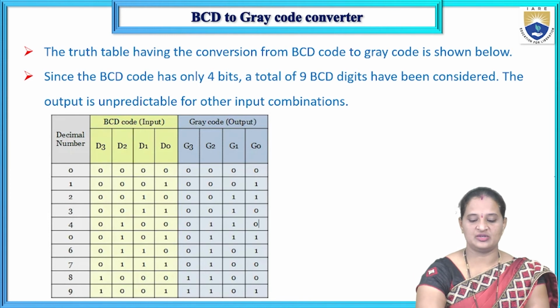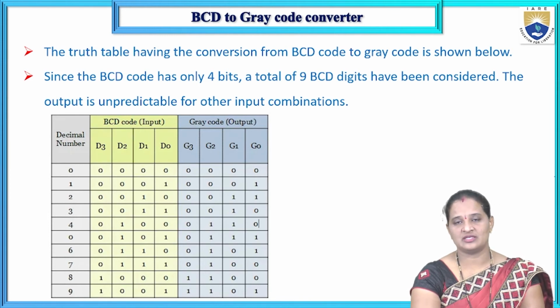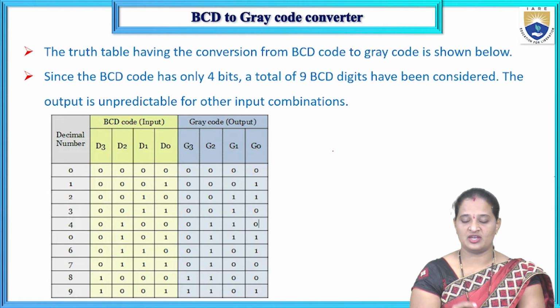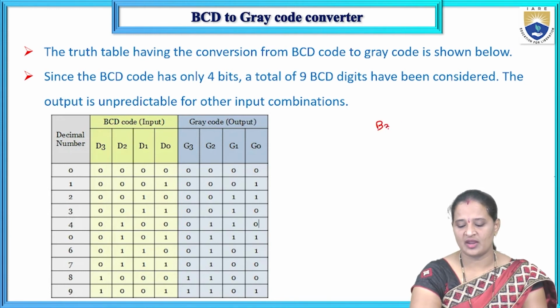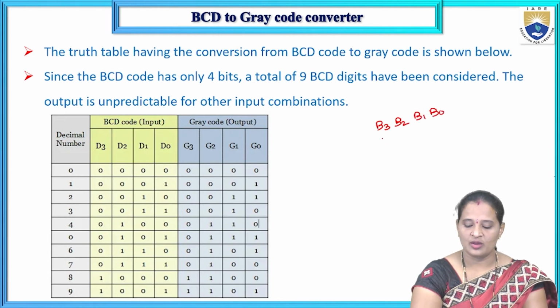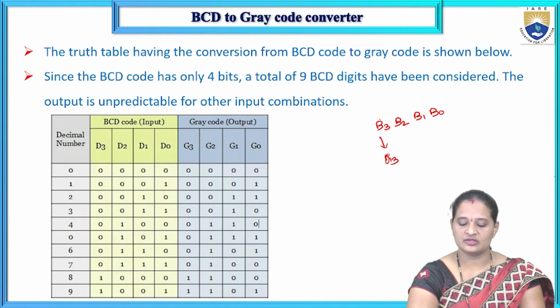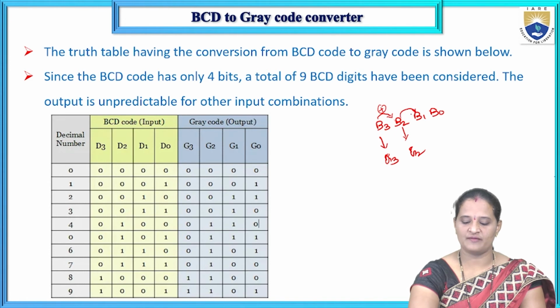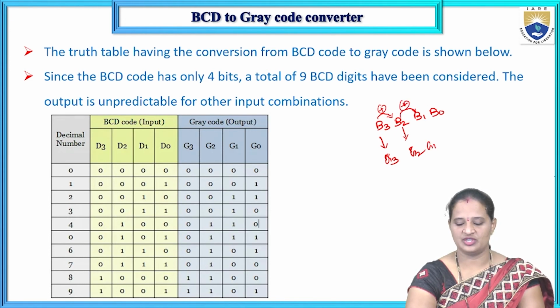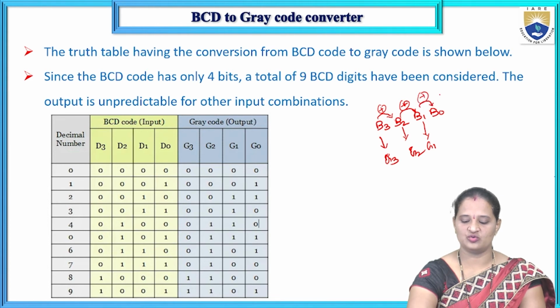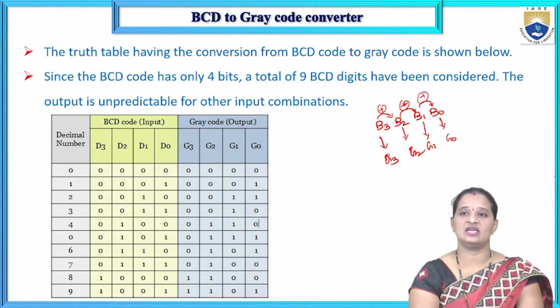Now the next one is BCD to gray code converter. And you know the basic principle for converting a given binary number into gray code. So this is the principle. Let's have a look at this one. The MSB of gray code and MSB of binary code are equal. Now the next bit of gray code can be formed by exclusive ORing B3 and B2, which will give you G2. And the exclusive OR of B2, B1 will give you G1. And the exclusive OR of these two bits will give you G0.